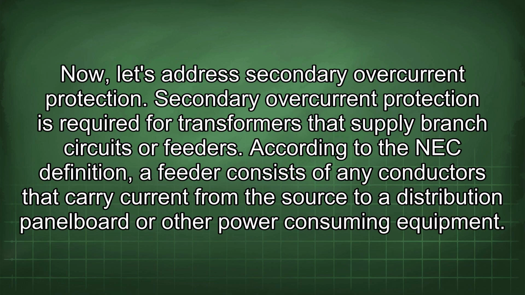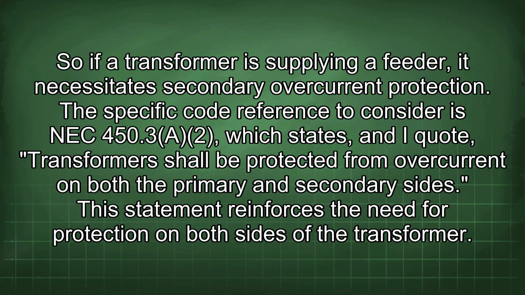Secondary overcurrent protection is required for transformers that supply branch circuits or feeders. According to the NEC definition, a feeder consists of any conductors that carry current from the source to a distribution panel board or other power-consuming equipment. So if a transformer is supplying a feeder, it necessitates secondary overcurrent protection.